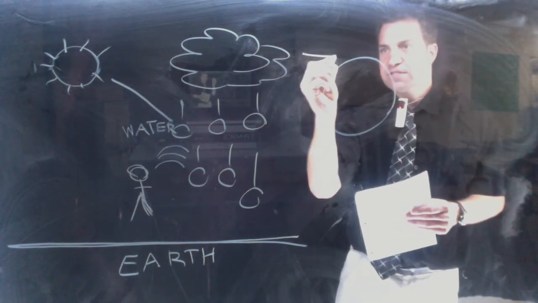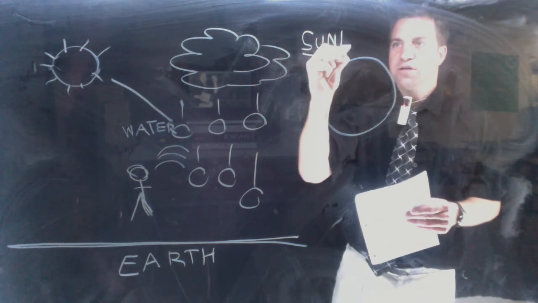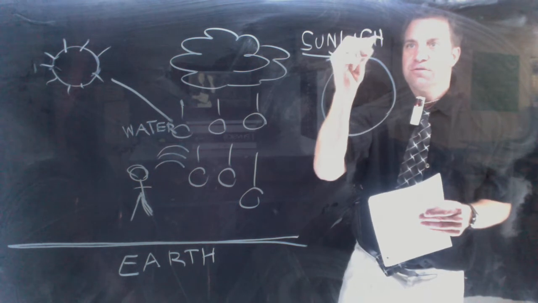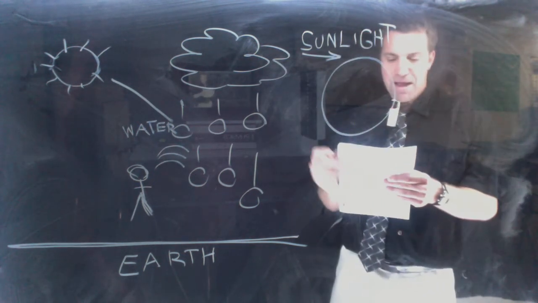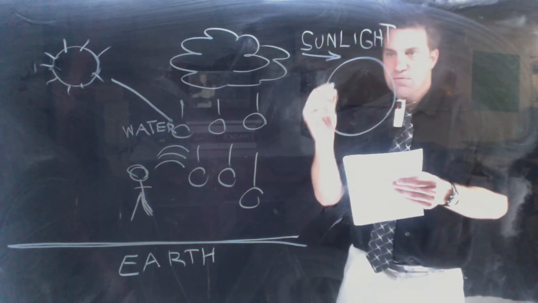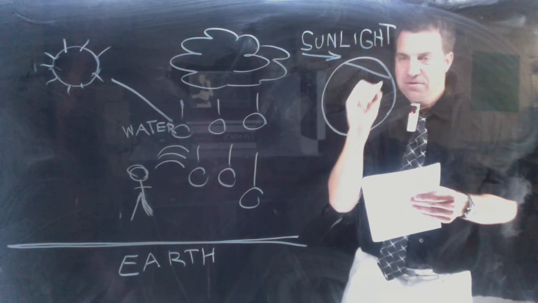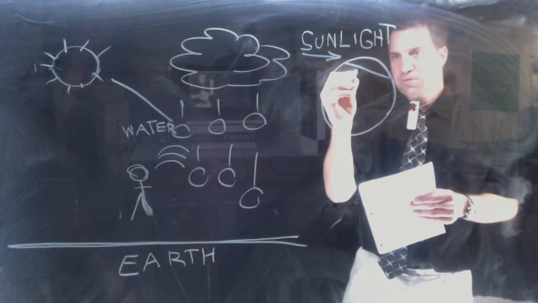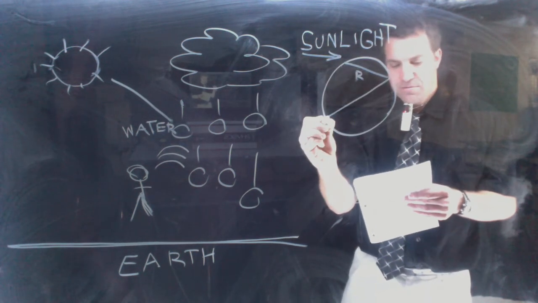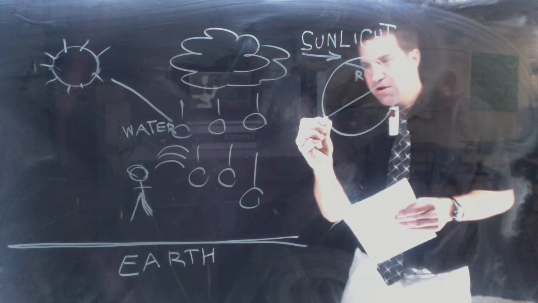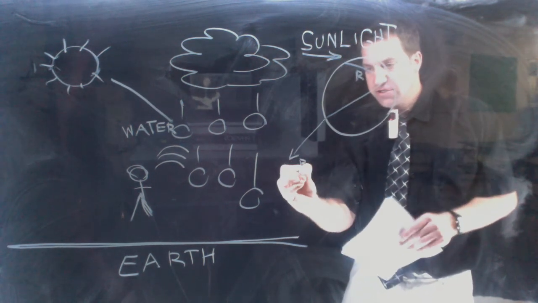And now, we've got sunlight coming in. Sunlight, of course, has all the colors. One of those colors is red. Okay, so let's map out where red goes. When red comes into the water droplet, it bends a little bit. So this is red. It hits the back, and it comes down, and now it bends again on the way out. This is our red ray of sunshine.